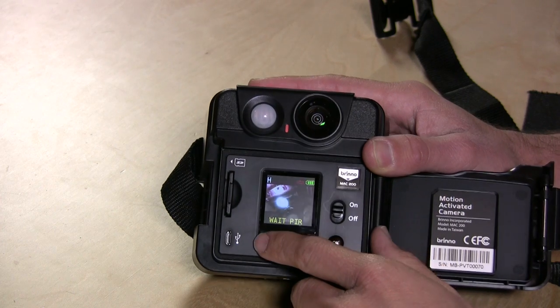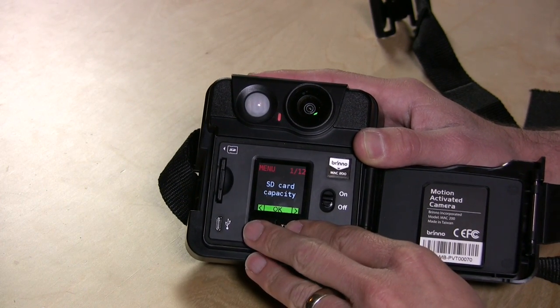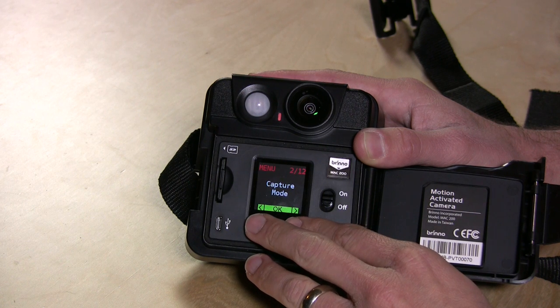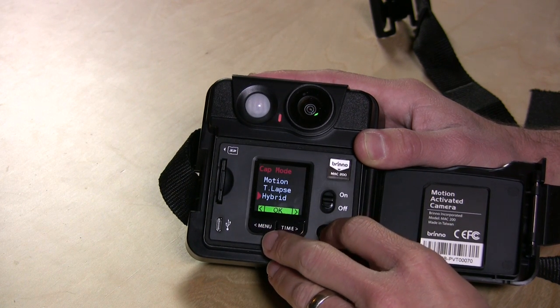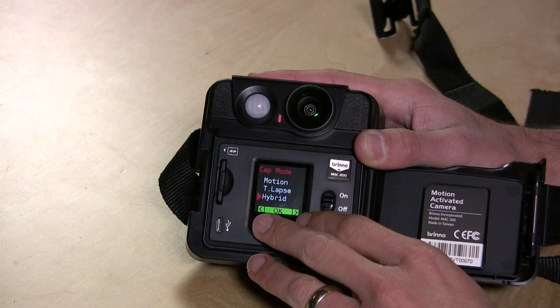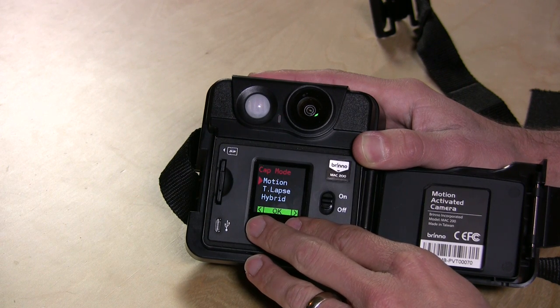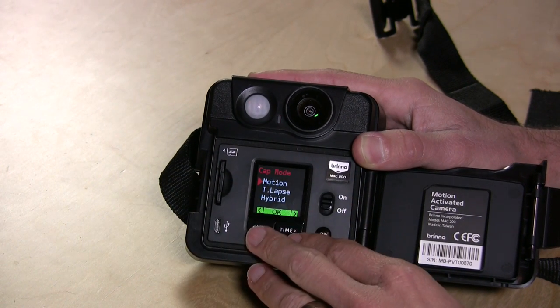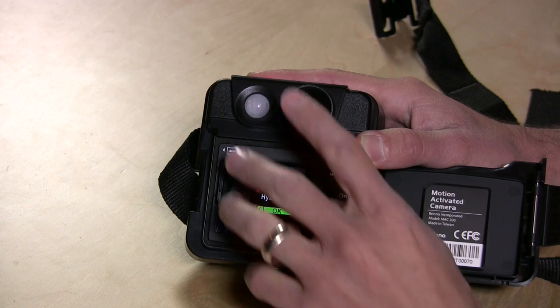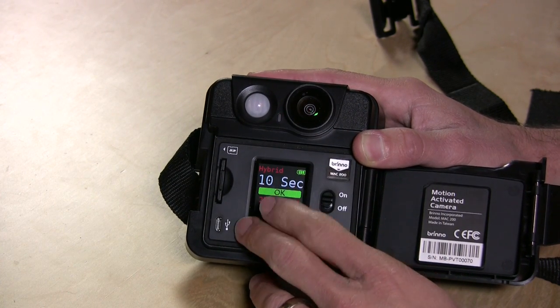You have to hang around, wait for that to happen, then go back and hit the OK button to begin arming the camera. Stepping through the menu system: the first option is the capture mode. You can set it to hybrid — recording a time-lapse video plus any motion events — or just motion-only so it only records if something trips the sensor, or a pure time-lapse mode where it doesn't use the sensor at all and just records continuously.